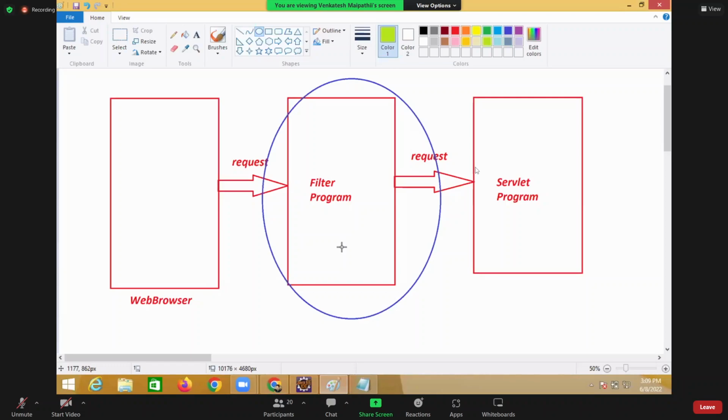In the filter, you can write data conversions. Suppose the data is coming in one format and I want to change it to another format; if you want to do that process, you can do it in the filter. Huge data is coming and I want to compress it; you can do that as data compression logic. Now, how many requests came to this servlet program? I want to count it, so you can count the number of requests generated for one servlet. You can write that logic also.